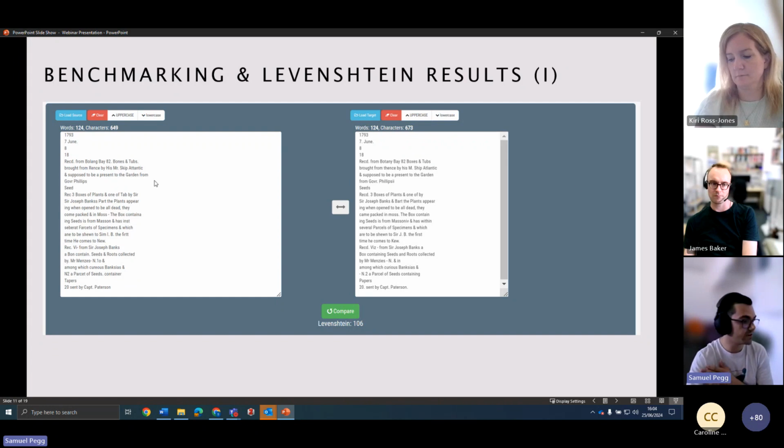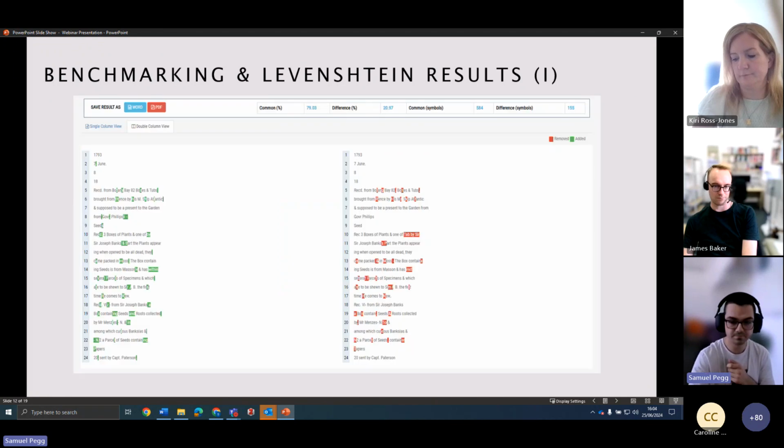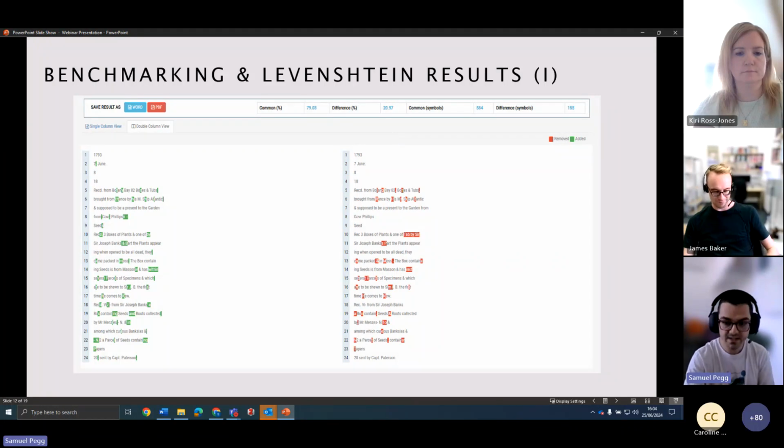When we compare texts, we have the original text here on the left, which for me was the Transcribus produced transcription, and the target text on the right, which was the most correct transcription that Transcribus could have achieved. And then when we click compare, we get something that looks like this. The left shows us everything that was added from the original text, and the right shows us everything that was removed. However, what's most telling are these figures at the top, which tell us the common and different percentages. So this one here and this one here. Immediately by uploading one page, granted one of the easiest pages to read, and using a model that Transcribus provided, we got a roughly 79% accuracy without me doing anything.